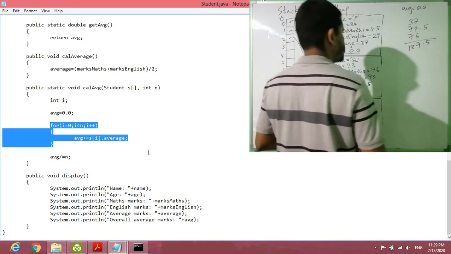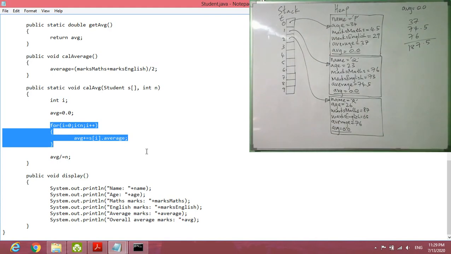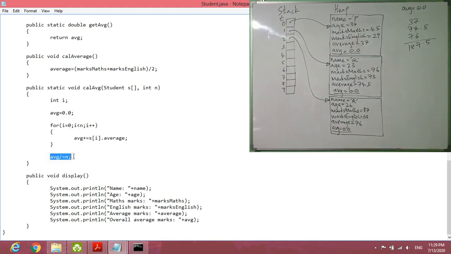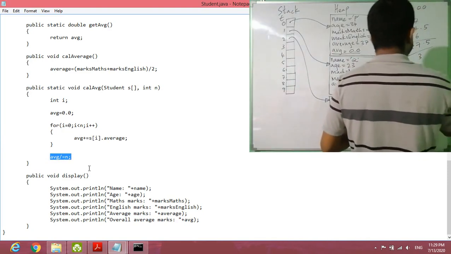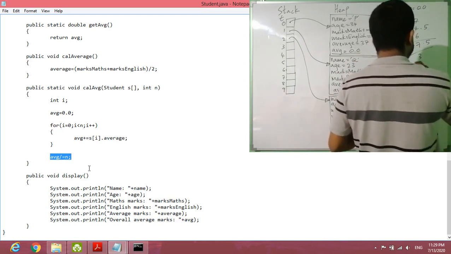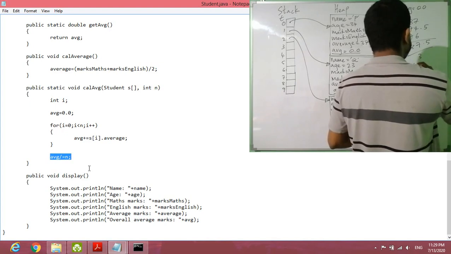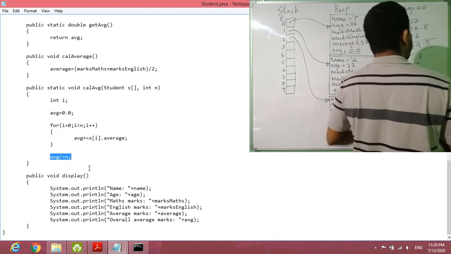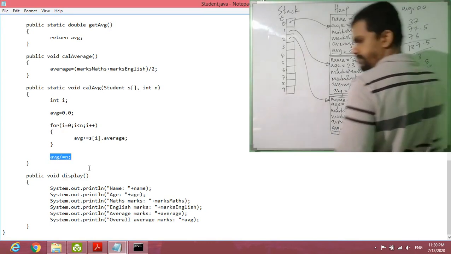Okay, this is the answer, and then after that this value will be divided by 3 because now the value of n is 3. This is the answer.